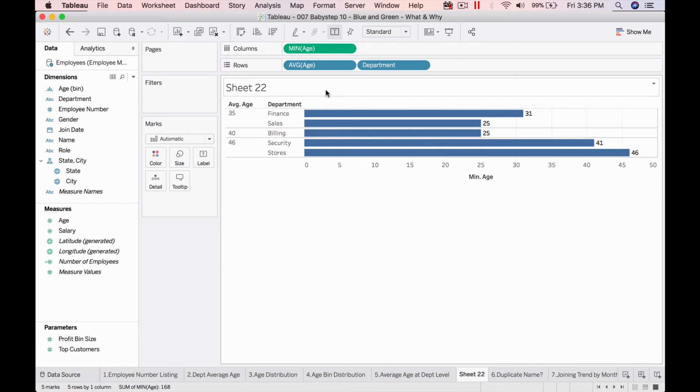We take each of these values, group them into bins, and then we plot them, or we aggregate age at a certain level, for example here at a department level using average aggregation, and then there again we can use this as a discrete thing, listing each one of these individual values. In all these special cases, 3 cases that I've listed, age, which is a number behaving like a text, in some cases directly raw number, in some cases the aggregated number, right? That is why we need this classification of blue and green.